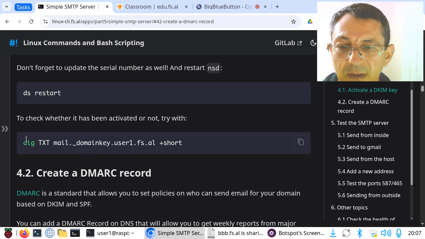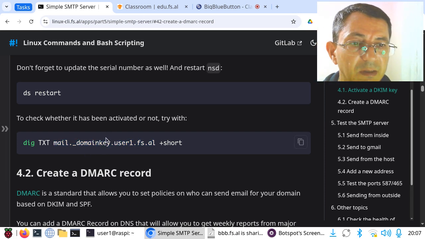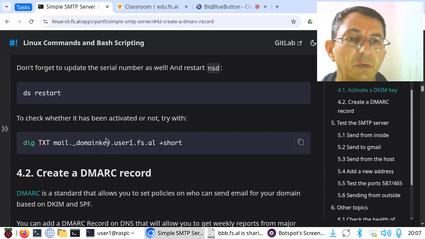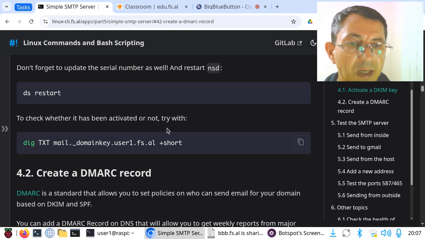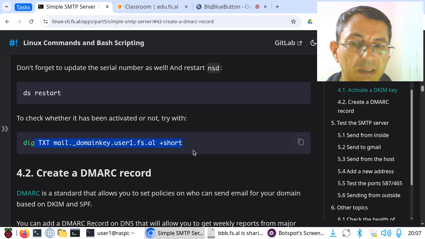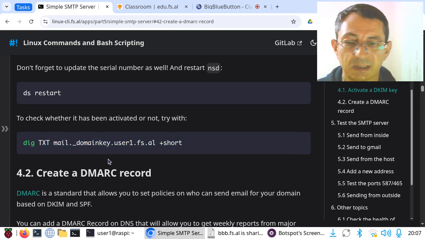So this is an important setting for making our emails trustworthy. Otherwise, they can be classified as spam. For example, if we send a mail to a Gmail account and it is not signed with this key, most probably it will be classified as spam.